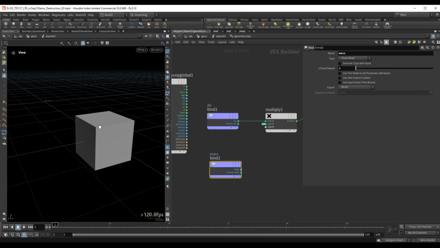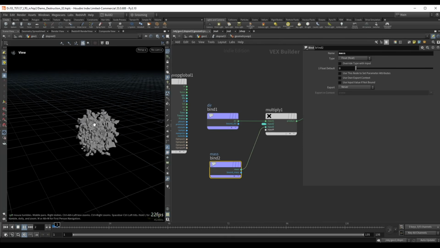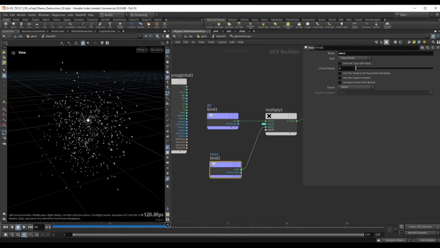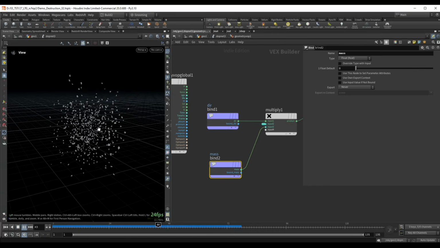So in the RBD packed objects, this mass is automatically calculated per each piece depending on how large their volume is. So all we have to do here is just plug the mass inside our multiply, and if I press play, now we should have a more consistent spread, or rather force applied to all of our pieces. So we end up with something like this, which is what we want.